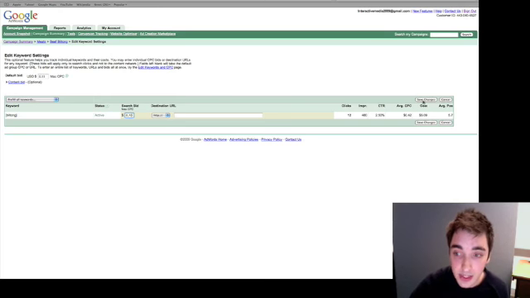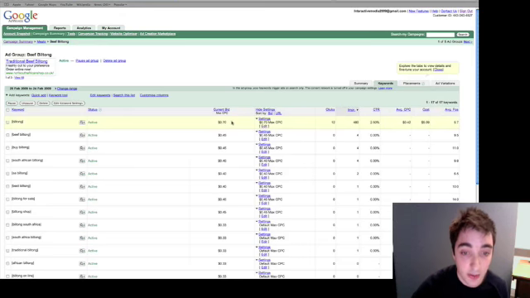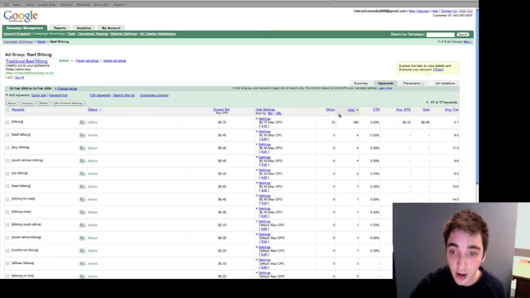So this basically means that the CPC is a maximum of 70. If you've got a competitor bidding at 50 cents, you'll only bid 51 cents. You won't bid the full amount. This is your maximum setting. So hopefully now we should get a higher position, which will mean that the person searching is more likely to click on it, and our CTR will go up.